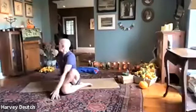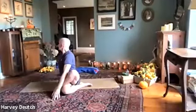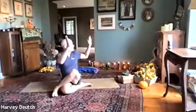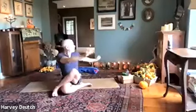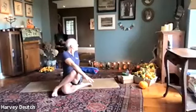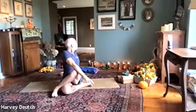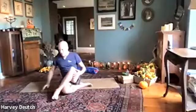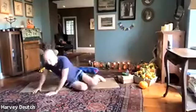Release the arms. Elegantly, we find a deeper twist. Inhale back to center, exhale left. Release the arms and find your twist. And back to center. Onto the right side, yogis.